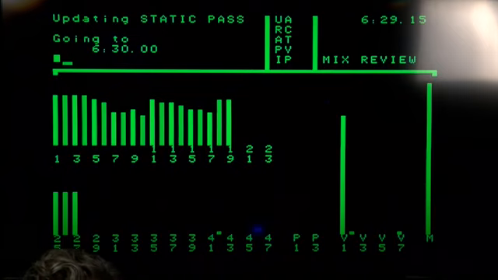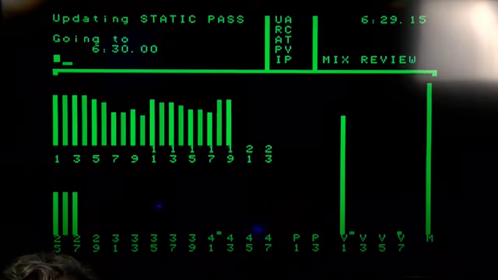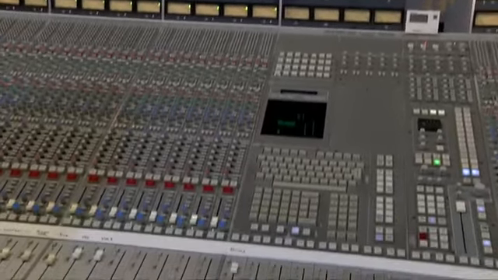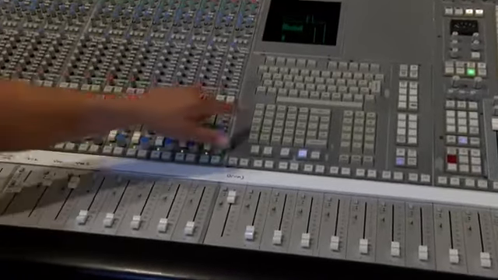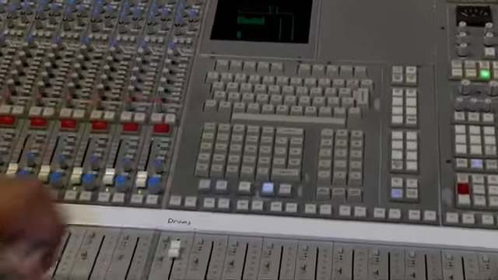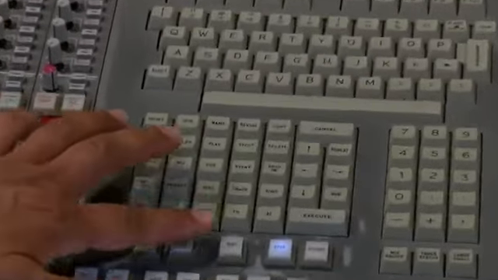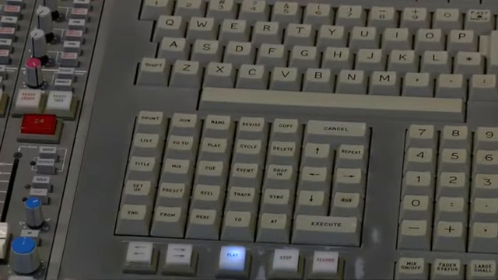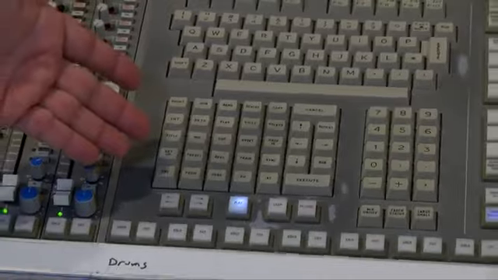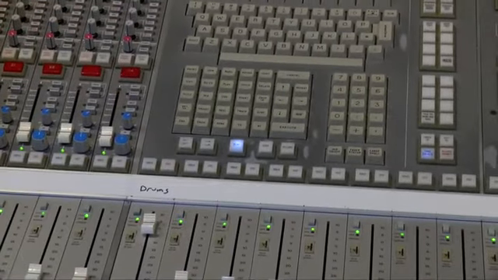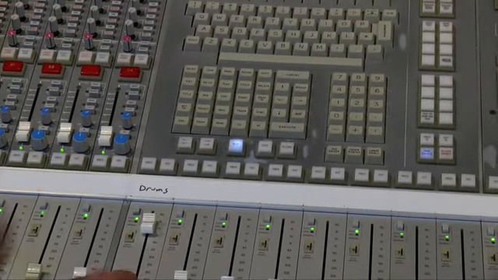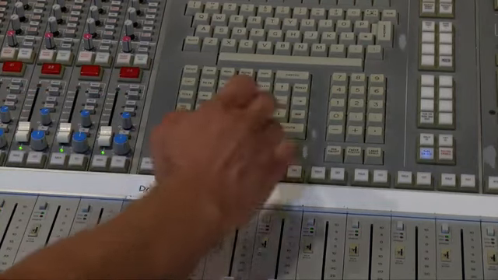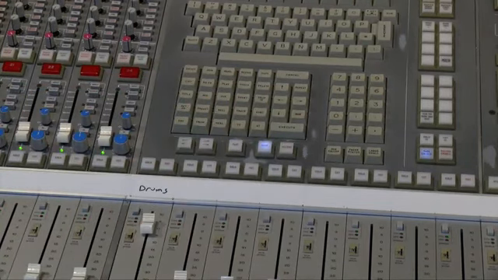Yeah. So we rewound to the beginning here, or not the beginning, we rewound about a minute, I should say. So let's pan back down on all the faders there. Okay. Yep, and let's show them where revise is. So here's the revise button right here. And if I decide that I want to do it on the fly while tape is running, if I press revise, there they go. They just drop right in. Or if I wanted to do it from a static position, I could just press revise and then press play.